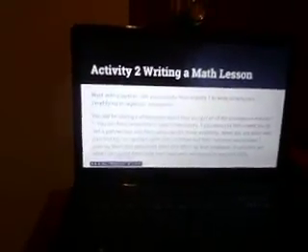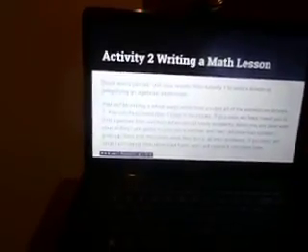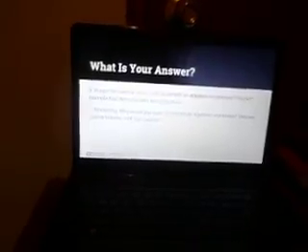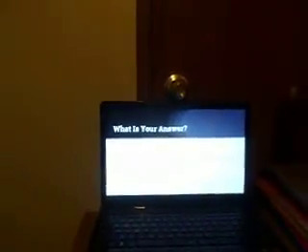So activity 2, you have to write a whole page about how you got all the answers on activity 1. Then write your answers in your own words. How can you simplify an algebraic expression? Can you give an example? So you have to give an example that demonstrates that procedure. So why would you want to simplify an algebraic expression? Well, now you have to discuss several reasons with the partner you have.